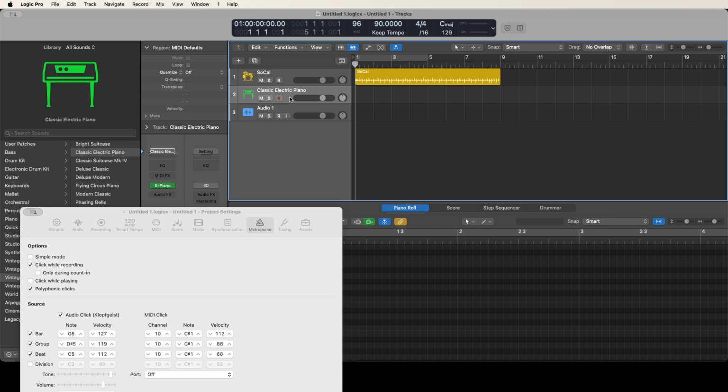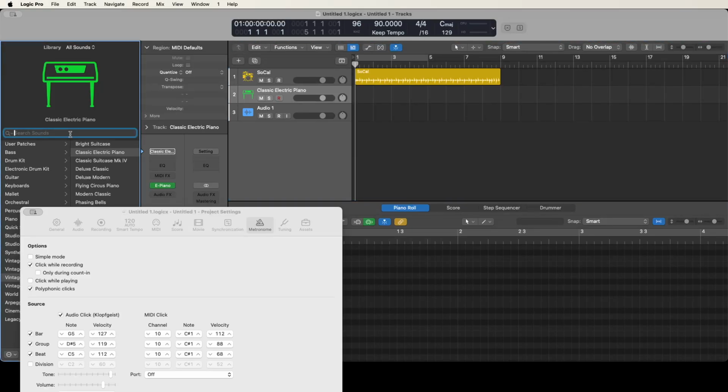Now, the library is going to give us an entire patch. So, for instance, for a software instrument, it's going to give us a synthesizer or a sampler or something of that nature, followed by some audio effects like EQ, compression, delay, and at times sends to a reverb, for example. You can show and hide the library by pressing the letter Y, but if you press Shift Y, that will jump you right into the library and the search field in there.